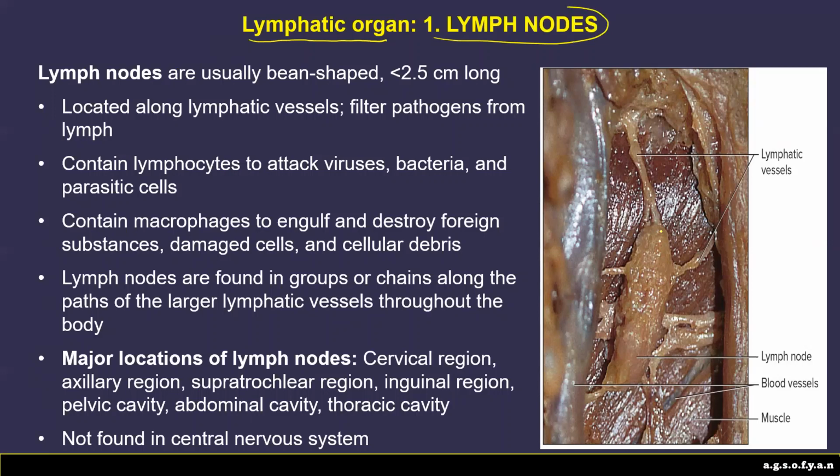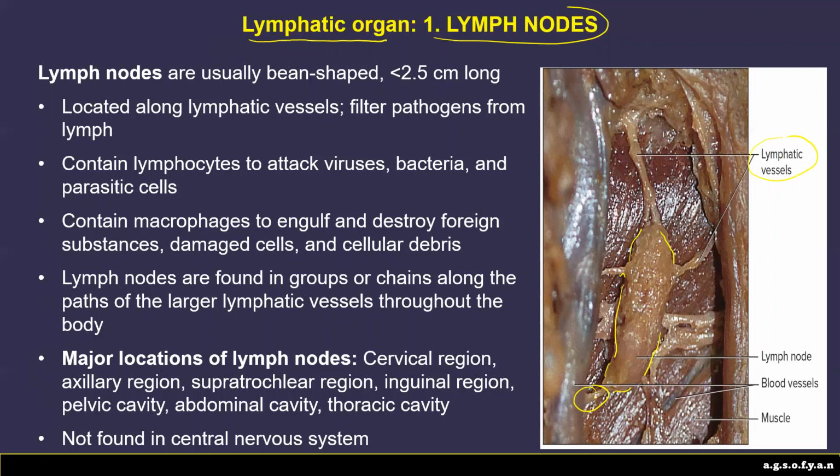Okay, so this is the real anatomy or structure of lymph nodes from dissection. This is located in certain areas. For example, in our armpit we have a lot of lymph nodes. You see this lymph node receives fluid from a lymphatic vessel. Okay, so this is a lymphatic vessel. There are also lymphatic vessels over here.